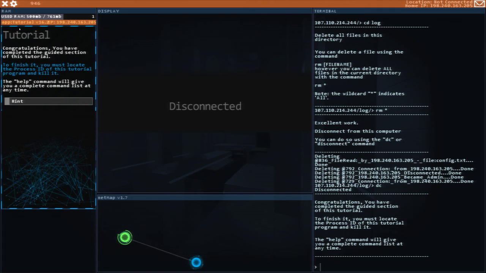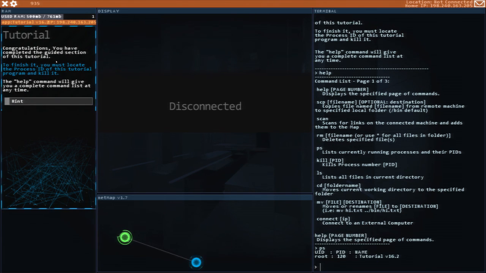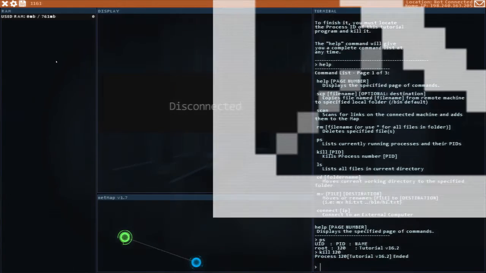Locate the process ID of this tutorial program and kill it. Okay. Well, all right. Ooh, PS. Running processes. All right. And then kill 120. Kablamski.